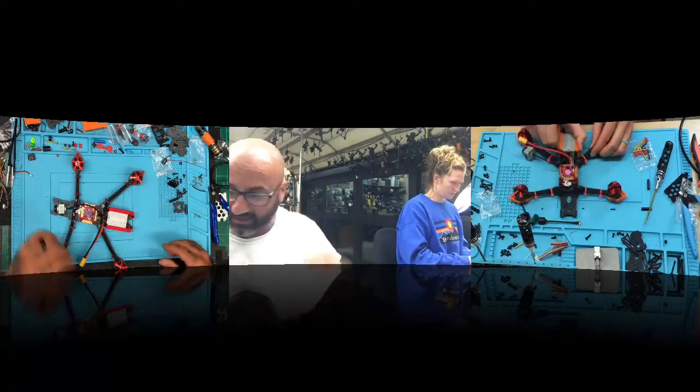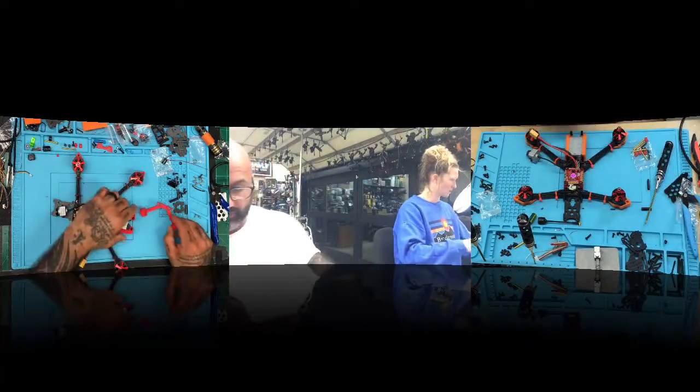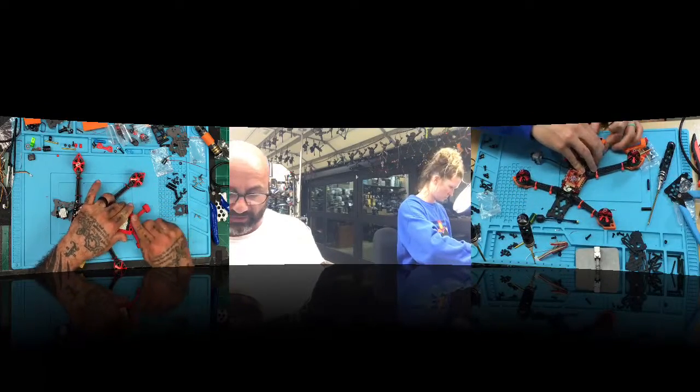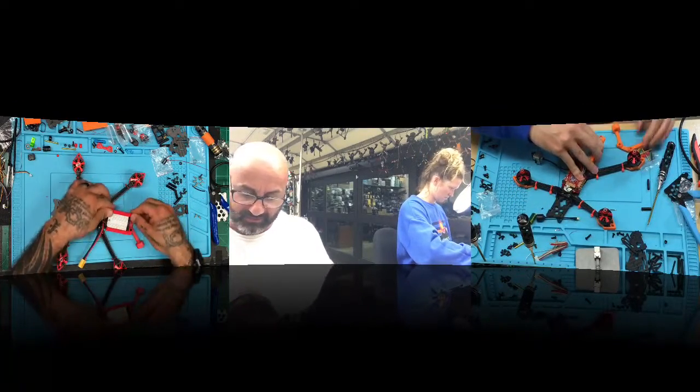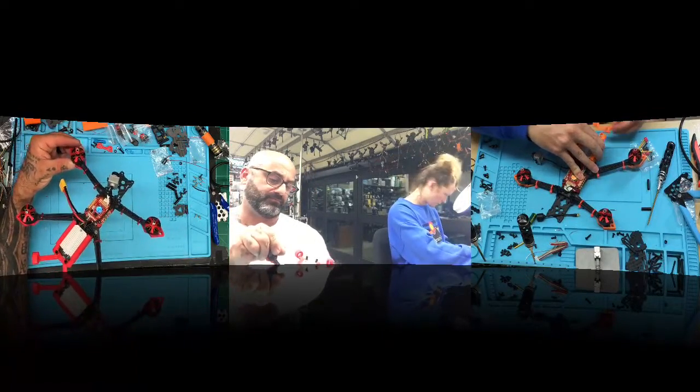Okay, so then the next thing is, now wait a minute, oops, I forgot. So there's one thing I did forget. These go on the bottom. I thought this went on the top, it goes on the bottom, so just lift the back of it up, and you could kind of fit this underneath, because that's that new antenna mount that we designed. That's gonna fit real nice as well. Just like that. Okay, which is great.